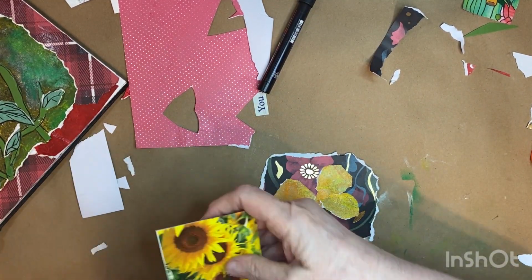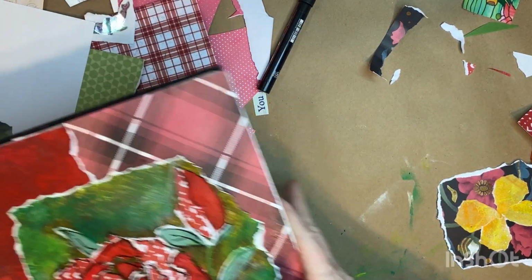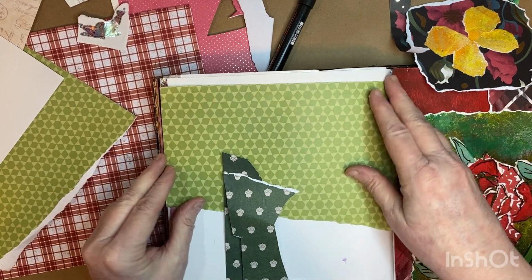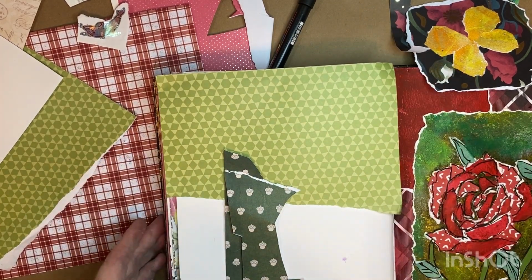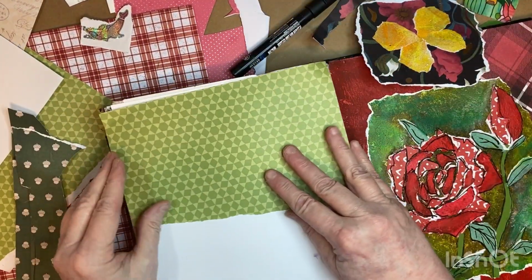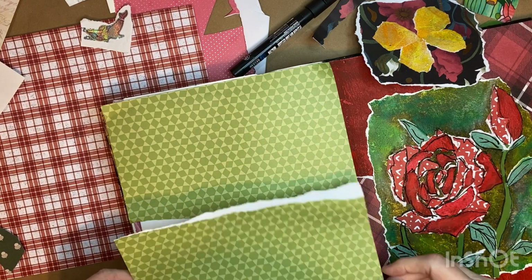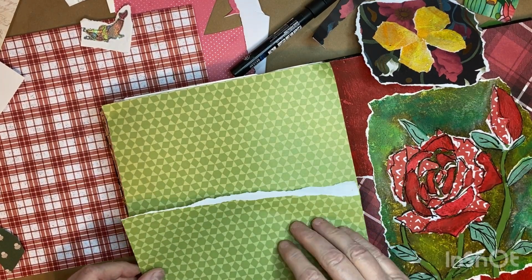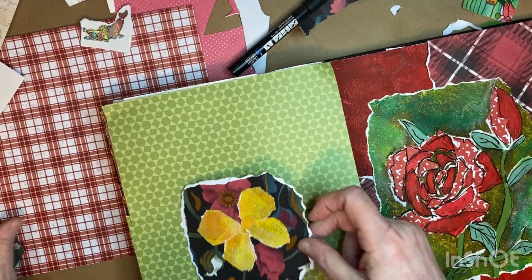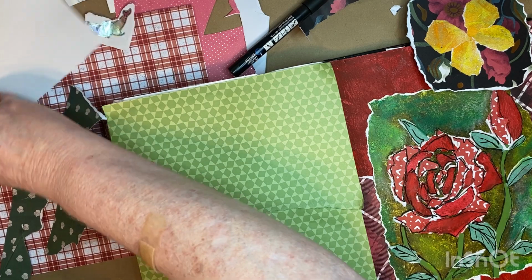Now, I think what I'd like to do is to go ahead and get the backing papers down that I wanted to use. And let's see. Don't have as much greens, scrap greens, as I wanted to use. This one is kind of just ripped in half. So let me see.